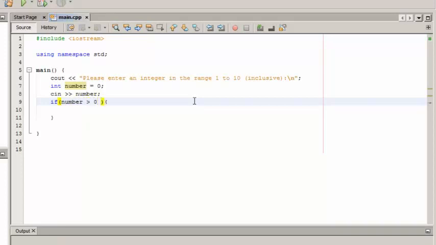Now this greater than 0 checking and lesser than 11 checking should be combined with the logical AND operator. To write a logical AND operator we use two AND characters. When we say number lesser than 11, it allows numbers 10, 9, 8 and below. Now with both of these two comparisons, it only allows numbers 1, 2, 3, 4, 5, 6, 7, 8, 9 and 10. If a user enters one of these numbers, we can say it's a correct number. So I'll use a cout to say that.